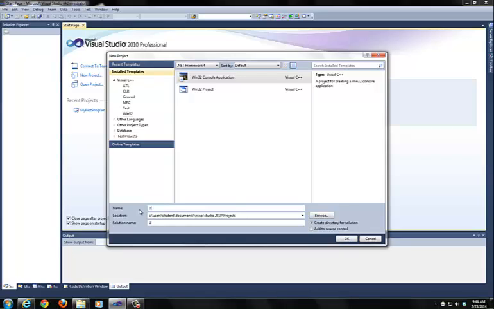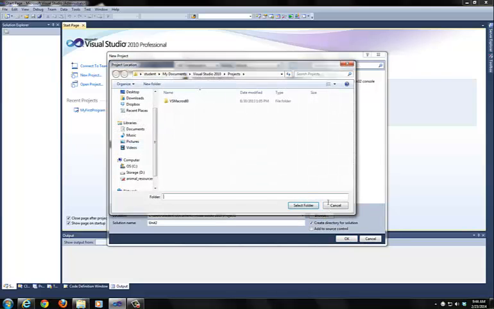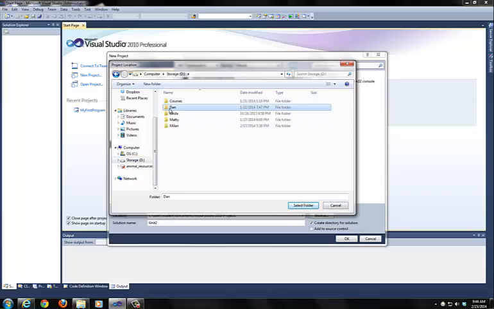I'm going to call this Unit 2, which is the name of the project. I want to browse to the directory where I would like to save it on my local drive. I already have a directory created for Game 1343 Spring 2004, and inside that I have a directory called Unit 2.